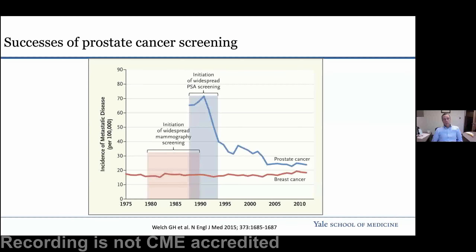If we think about how this all came about, this all really begins with the PSA story. This is a slide looking at the impact of prostate cancer screening in contrast to the effects of the widespread implementation of mammography. What we're plotting here is the incidence of metastatic prostate cancer in relation to when we started screening with PSA. There's been a dramatic decline in the risk of metastatic disease and death from prostate cancer, wholly attributable to the use of PSA testing. From the perspective of a biomarker, PSA is really wildly successful — probably the best biomarker in oncology in terms of its goal of reducing cancer mortality.